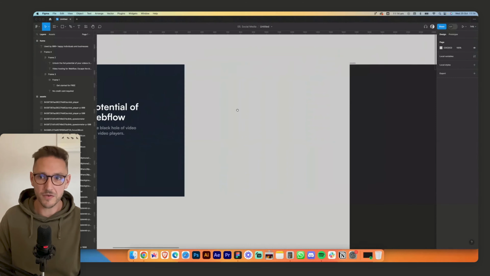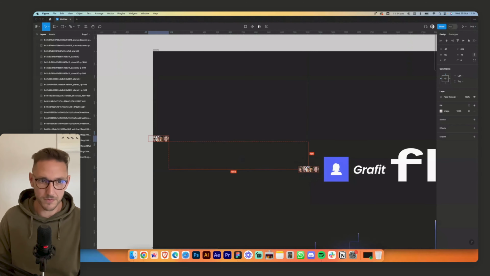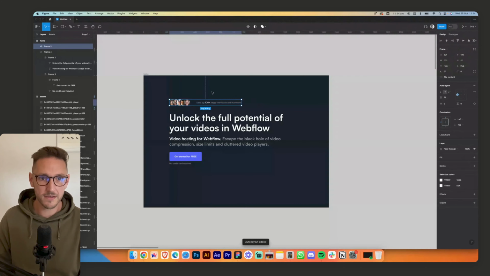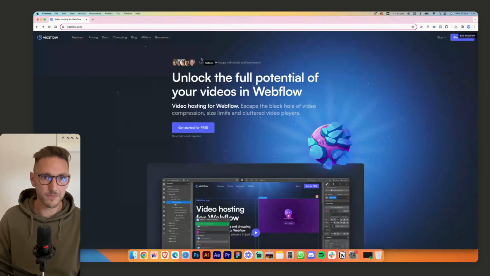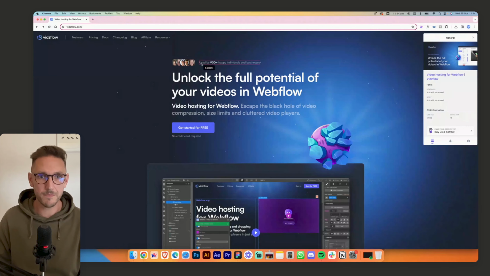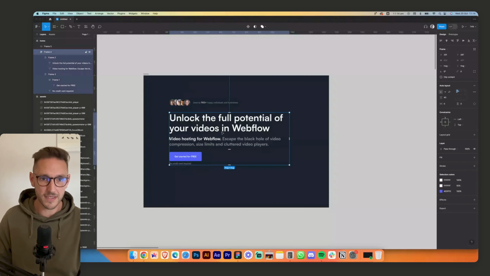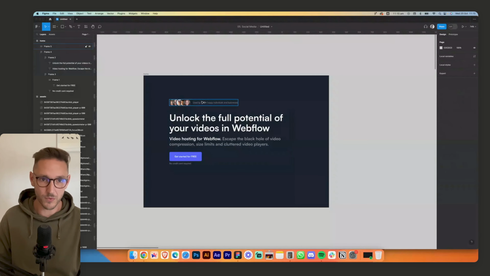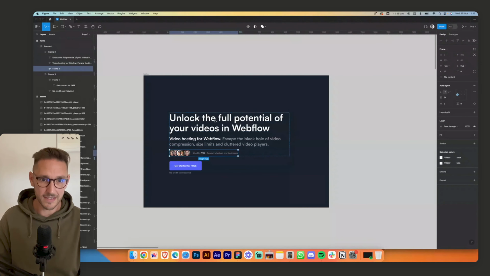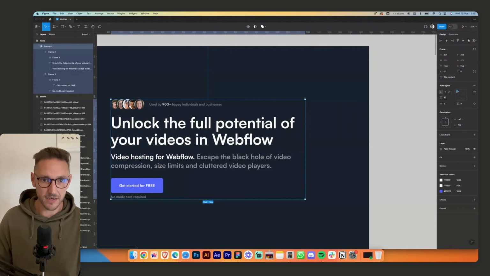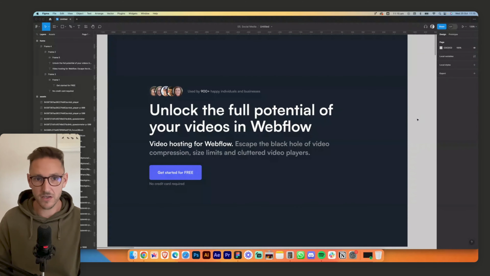Then we know that we've got an image over here in our assets, this one. So we'll just hold Alt, drag a copy of this guy over. This here, auto layout these two together. I think it looks like it's about 24 pixels. So again, we can come to CSS Peeper, grab this, hover over this, it says 24 pixels, and then it's 24 from there as well. So that's correct, and we know that this top auto layout is 24 pixels, so we can cut this, paste it into this one, use our arrow keys to move it up, and there's our hero content, and that is looking pretty good.